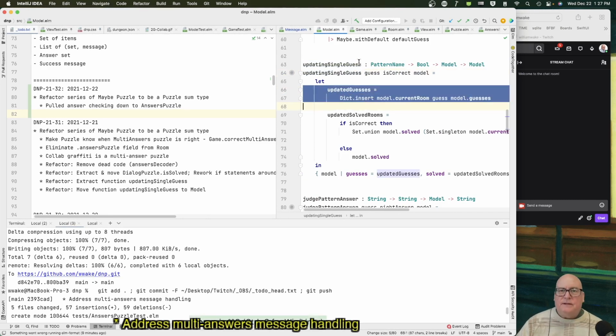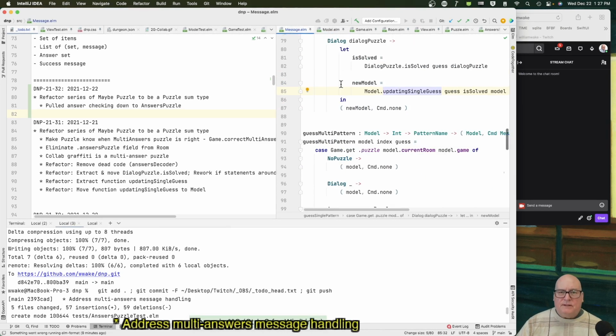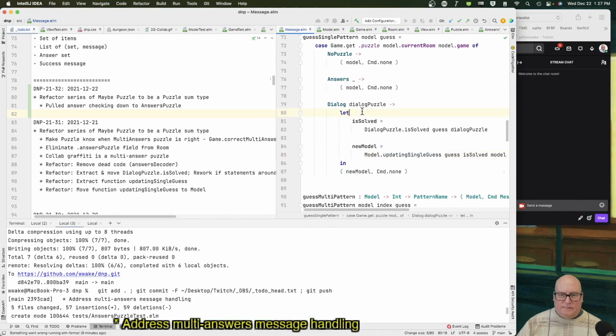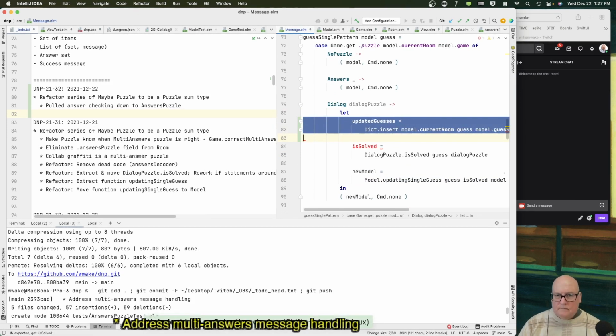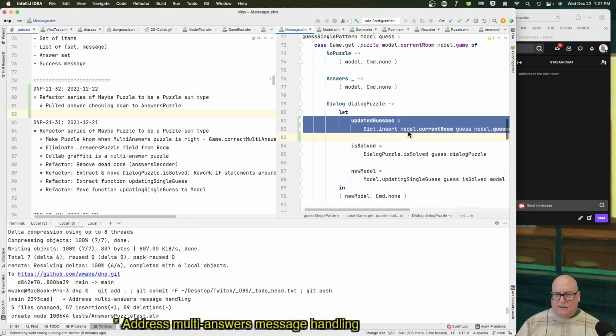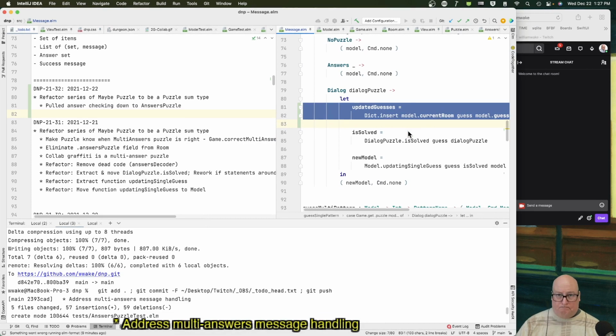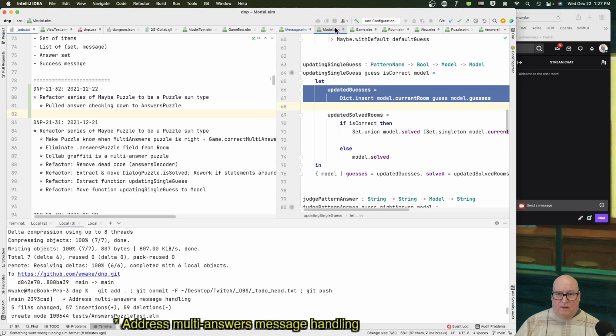Well, if I had this on the message side, updated guesses is that thing. New model is the original model.